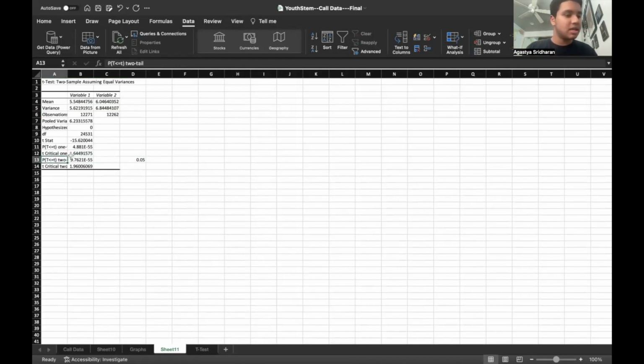Here we can see that the p-value yields 9.7 e to the negative 55. E stands for 10 to the power. So it's an incredibly small number, which means that it's definitely less than 0.05, and it is statistically significant. You can use this in a lot of data where you're trying to assess whether a change you are making to the system actually impacts the system to the degree that you expected, statistically significantly.